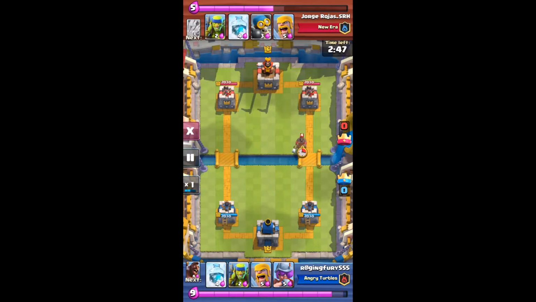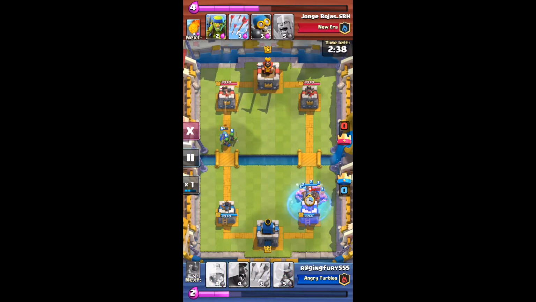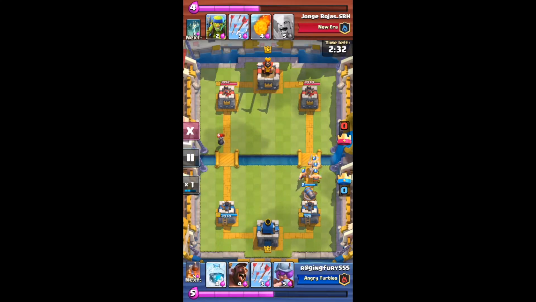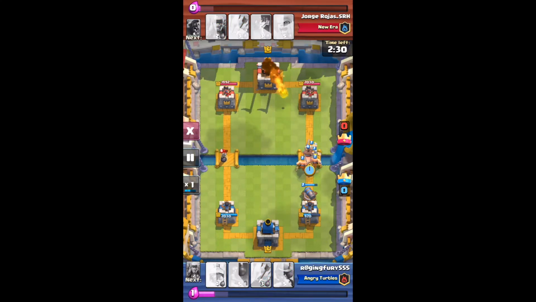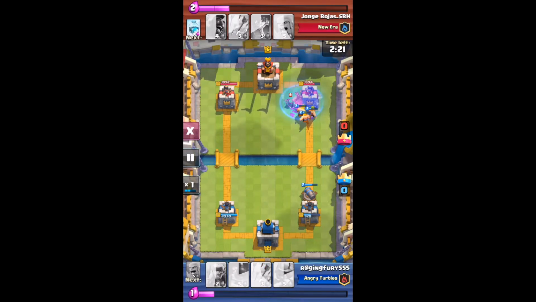Like, don't use all your elixir at once. For example, you can use all your elixir, but make sure you have a defense back at home. Make sure you have a bomb tower or at least a cannon on your side of the arena, so you don't get screwed if your attack goes wrong, and if it's a full force coming at you, you're not screwed because you have your bomb tower guarding you.